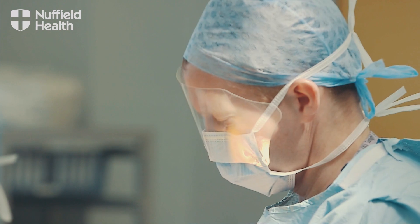Using the Mako robot for knees is in my practice really, really good because it's got two elements to it. It allows me to pre-operatively plan knee replacements so that I can pick the perfect size of knee replacement for you. And in addition, because we're using the robot to assist in cutting the bone, it allows us to place the position perfectly. Intraoperatively it's superb because we can actually measure the gaps between the bones using the robot, which allows us to make micro adjustments to that implant position that we've just never been able to do before.